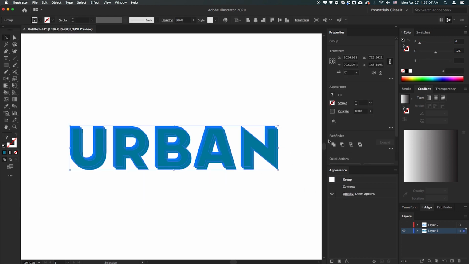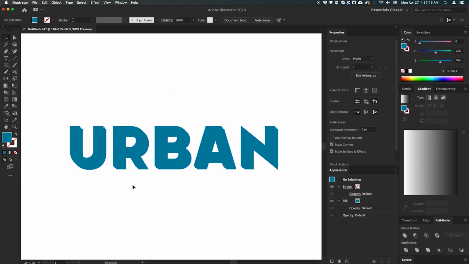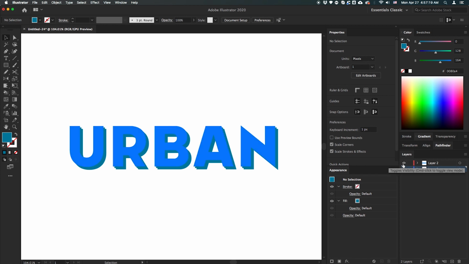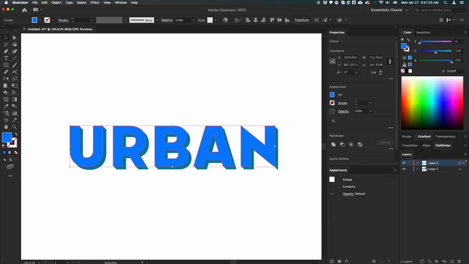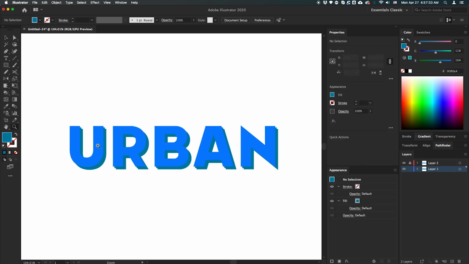Right. Now I combine them, either using the Pathfinder palette or the properties panel, you can do it. Now you will get a result something like that. Then I go to the layer palette and unhide the one that we copied. So we have the reference element that we can see whenever we work on the 3D object. So now I go back to the old back layer, the behind layer, where I can select the 3D element of it.